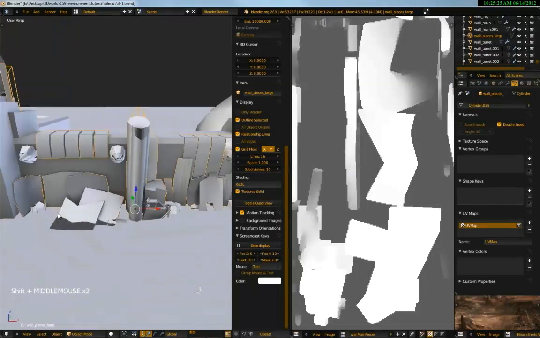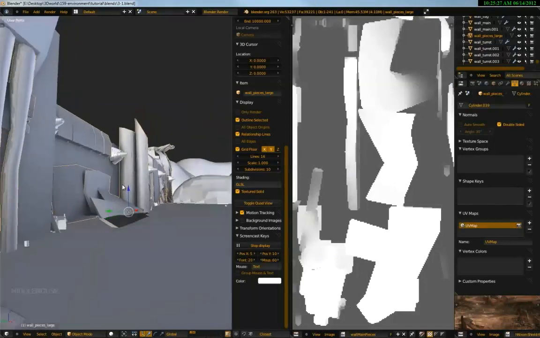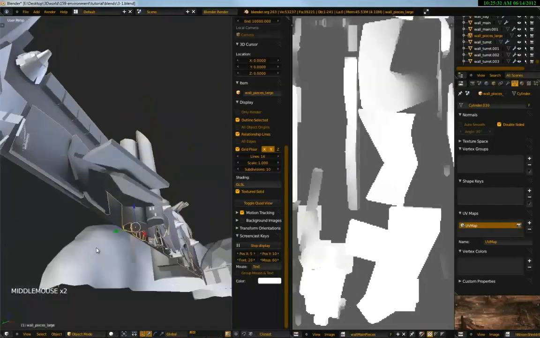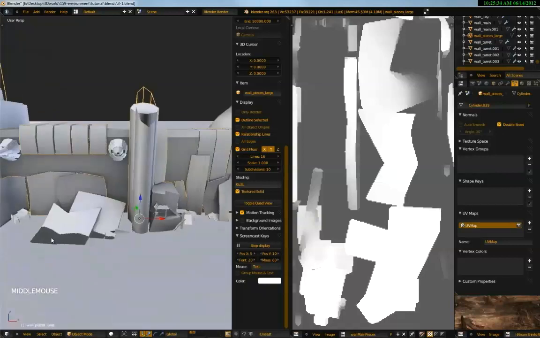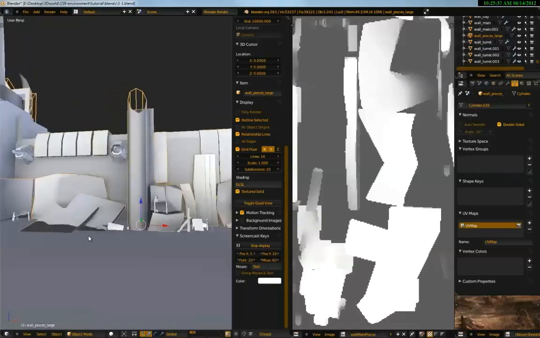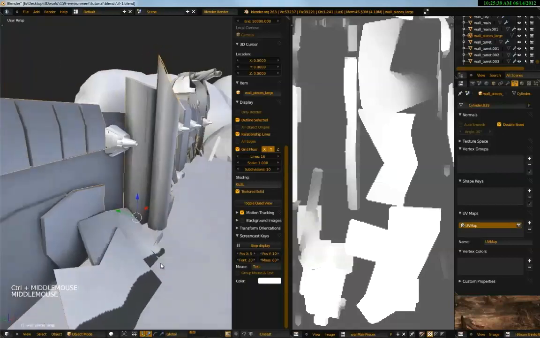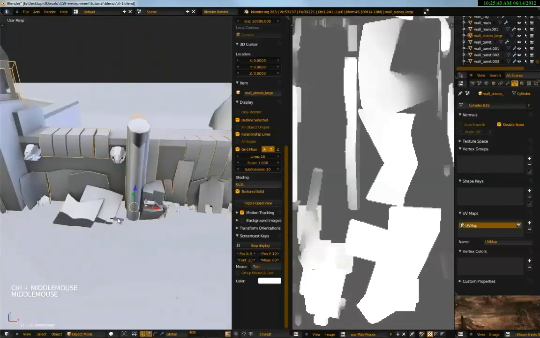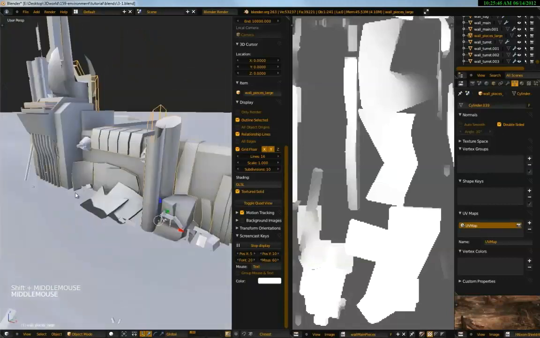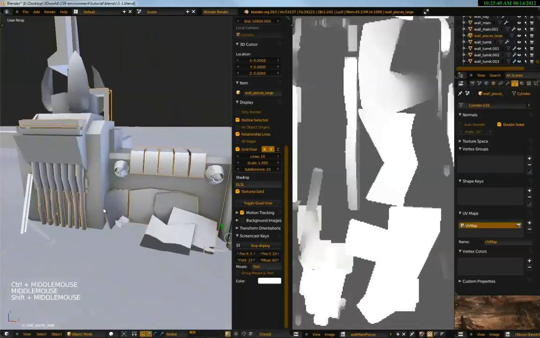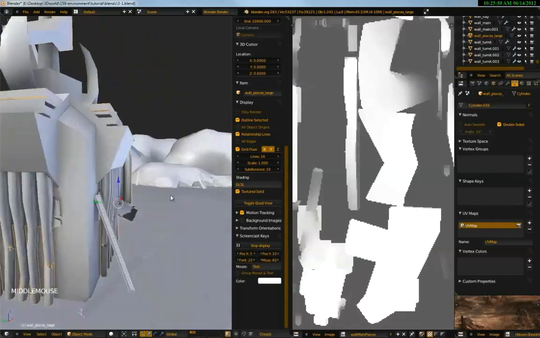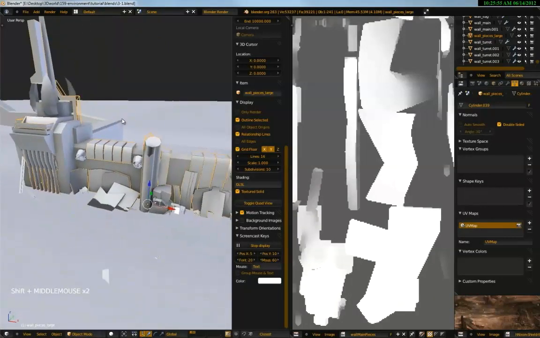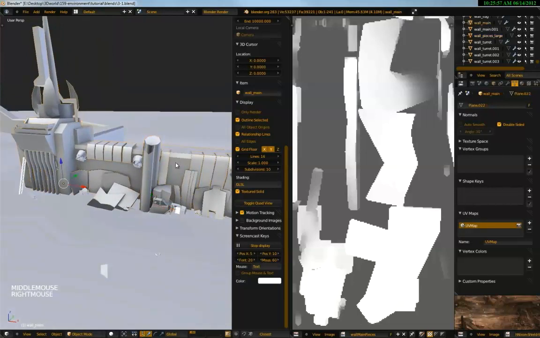You notice we've got this random stuff down there. It's kind of picking up ambient occlusion from the ground, which kind of thinks it's intersecting it there, which is weird, but hey, it's not that much of an issue. Okay, so that is those two done with ambient occlusion. So what we're going to do now is I'm actually going to go and do something more interesting. We're going to start texturing these.